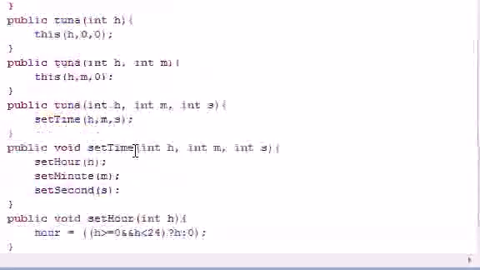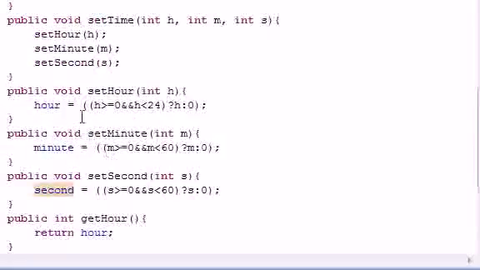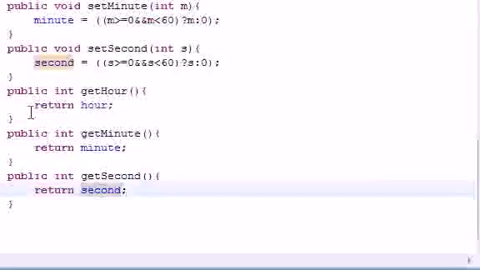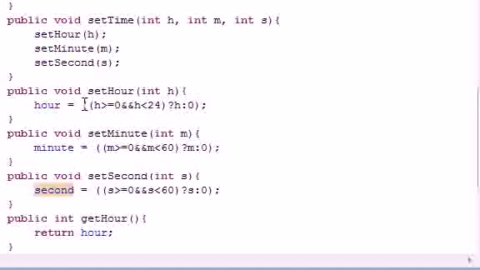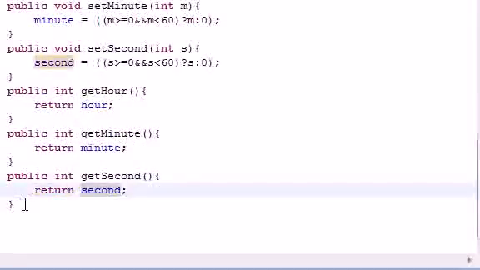So now that we have 3 set methods and 3 get methods, we need one more method, and I promise this is the last one. The last method that we need is pretty much just a formatting method, which spits it all out, or a display method.